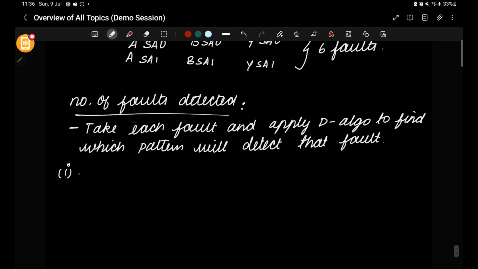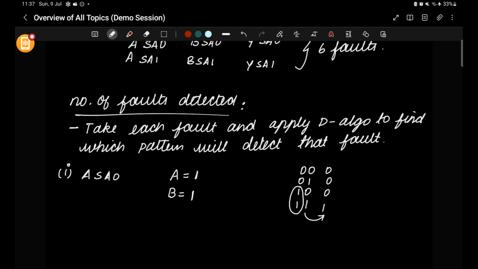So first, for example, A stuck at 0: assume a fault, and the tool will apply the opposite value. So the tool will apply 1 here, and in the B net it will write a value to propagate that fault to the observation point. For an AND gate, only when one input is 1, the output of the AND gate will be the other input. So in order to propagate the value in the A net to the output, that is the observation point, the tool has to write 1 in the B net. Only then will this particular fault get detected.